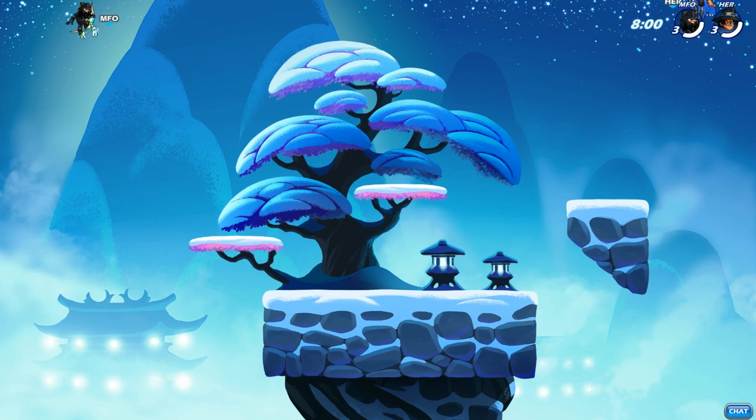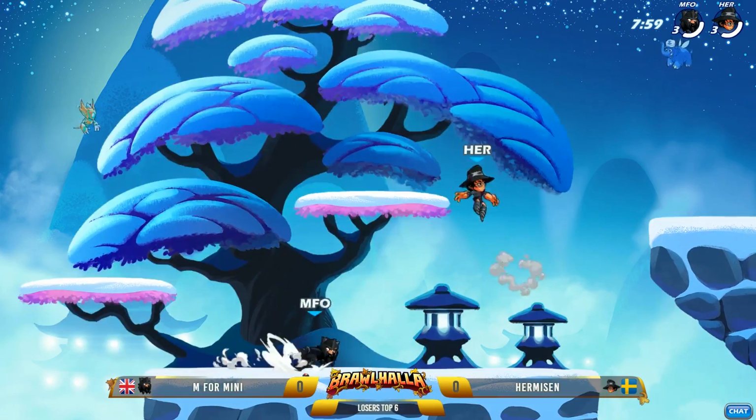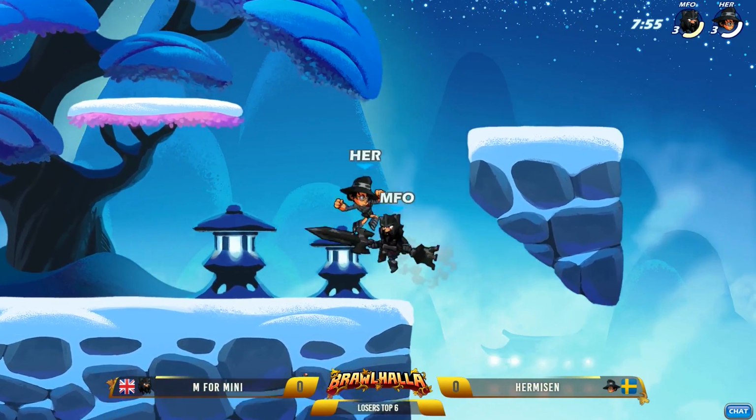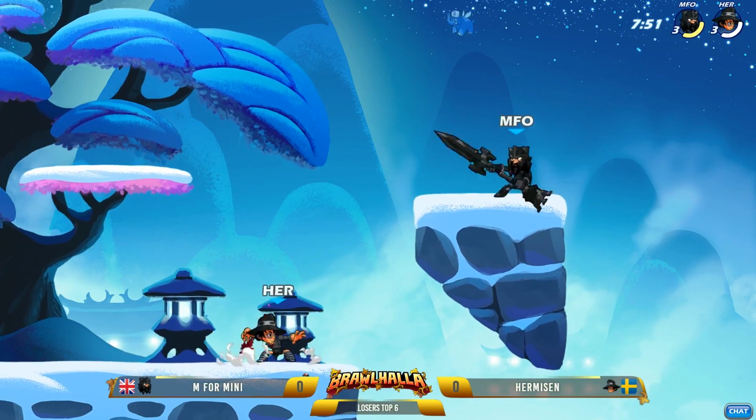End up in him getting caught by the Sig if he does go with that approach method. But we will see how it goes. First weapon going the way of M for Mini. He grabs the lance, but hermisen is just happy to fight unarmed until finding a spear himself.